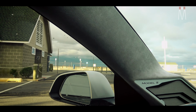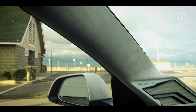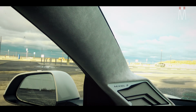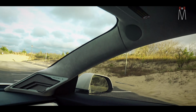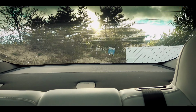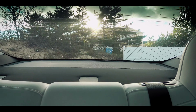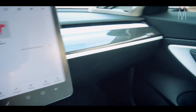Now, another reason we built pillars, and this was added to the original job, is we did the entire headliner in Alcantara suede. This was all of that mesh material before, you know, the cheaper stuff. So we did it all in gray Alcantara. This is the same gray that Tesla uses on their other vehicles. So we did the B pillars, the C pillars, all of that stuff. And if you look in the very back, that's the grille that I was talking about, goes all the way across. That big middle section is basically open for that air to come through as a pass-through. Rear speakers we left factory because you don't need to spend money back there.